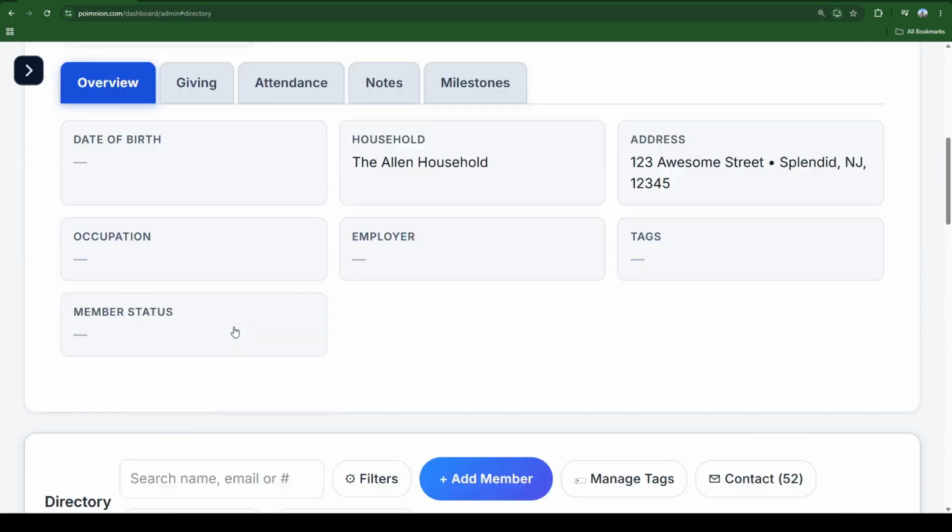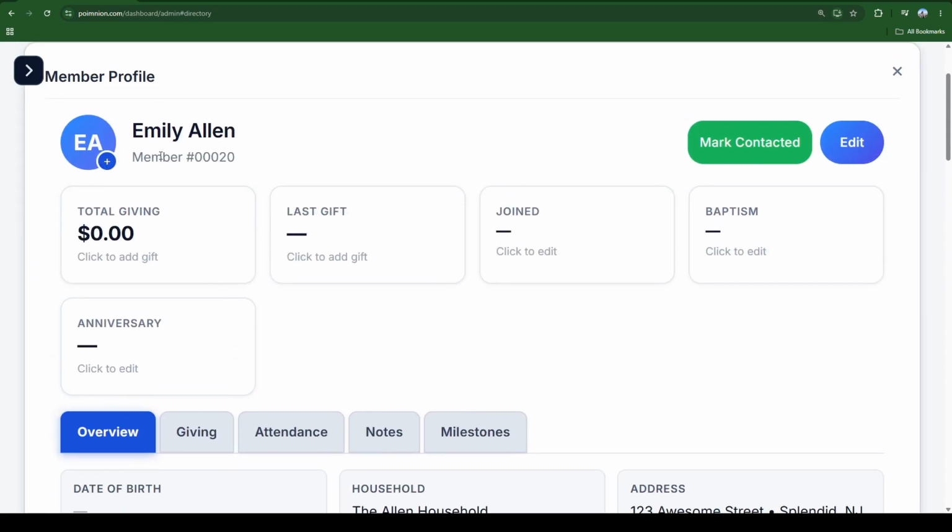So I'm going to click on Emily Allen, and right here, notice you have this plus sign. When you click that plus sign, it opens a dialog box where you can search your computer to find an image that, quote unquote, goes with that name, that goes with that person. So currently we have Emily, and I'm looking for an image on my computer that can possibly go with Emily. Just trying to find the right image here.